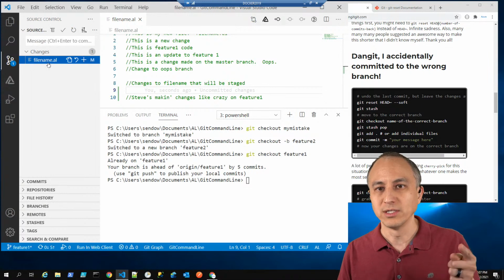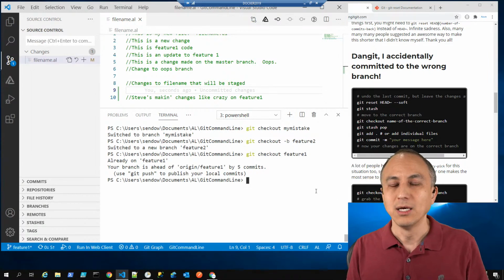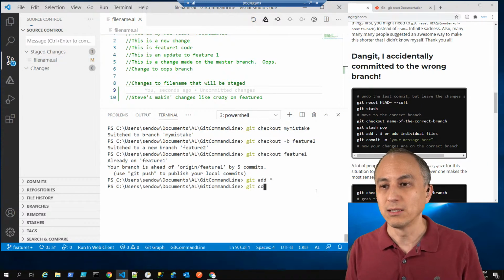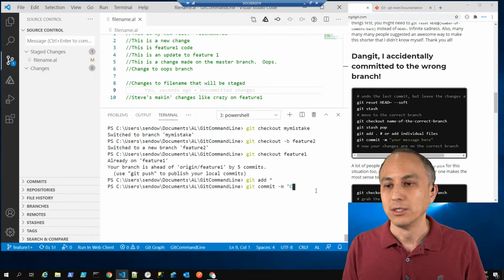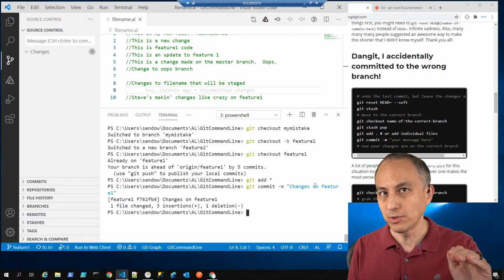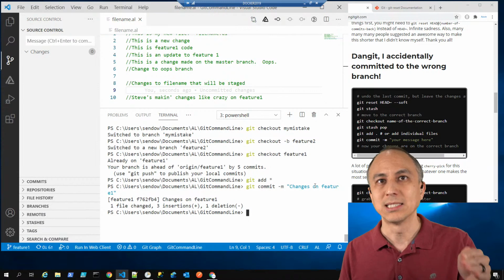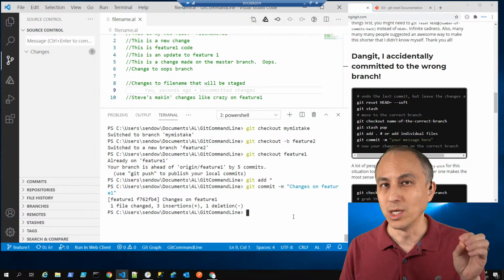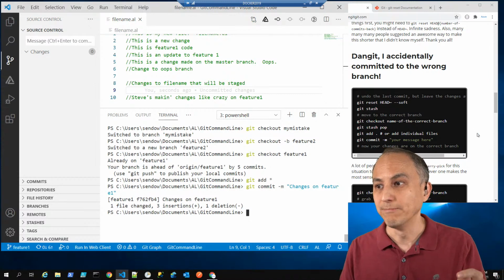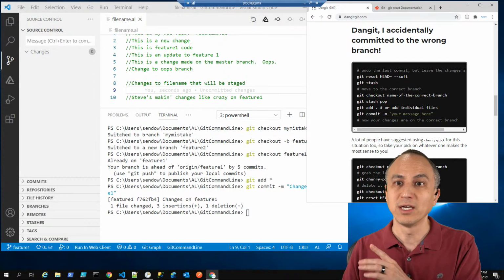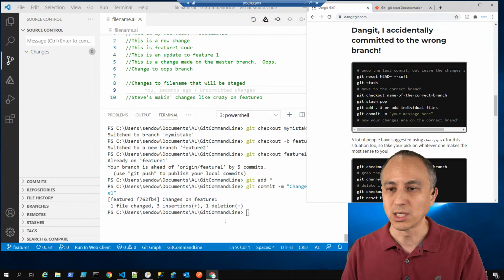So let's go back over to our source control and let's commit. So we're going to stage with git add star and git commit -m changes on feature 1. Okay, so we have now committed to our local repository only to the feature 1 branch, and I say, oops, I just committed on my buddy's feature 1 branch. I don't want to do that. That really should have been feature 2. So this is a cool trick that points out a feature you should know. It is available via the UI, but let's pretend we're just going to use Git.